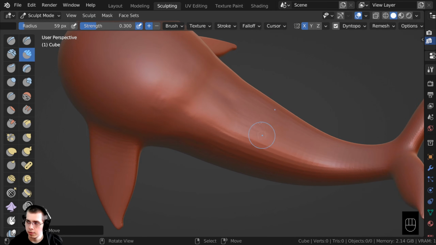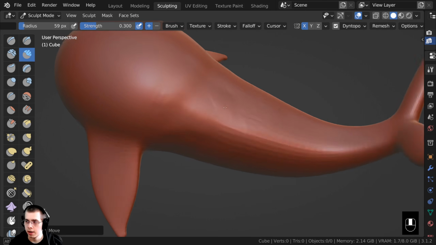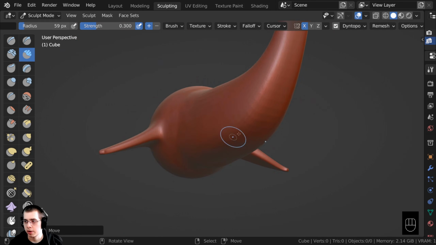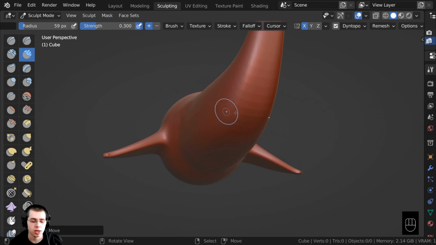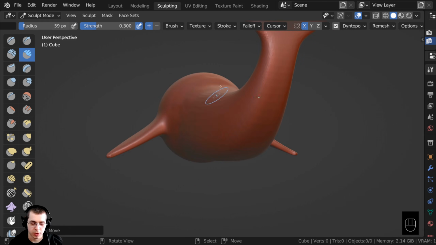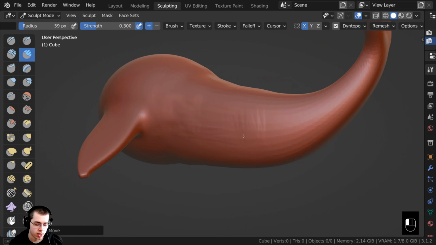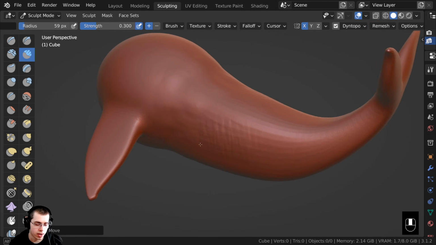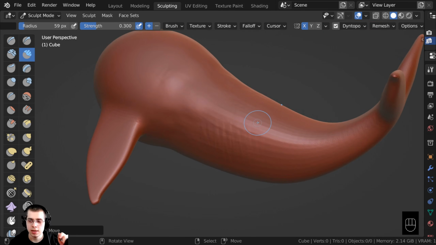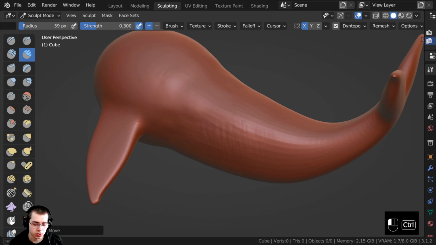And I'm going to go back and forth here, kind of adding more clay there. And I'm basically just trying to make this very round because you can see that it is a little bit boxy. So I'm just going around there to make it more round. So kind of right here, I'm going to add more clay to make it round. And then also, if you want to push in and get rid of clay, you can hold down the Control key as you sculpt, and that is going to push in the clay.